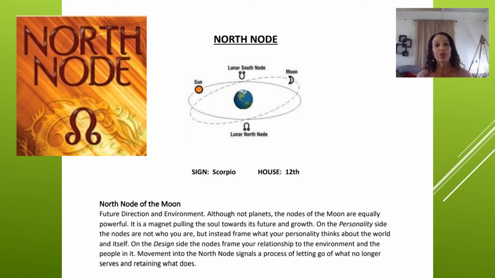How does the North Node tie in? And there's also going to be an incredible section right afterwards, because the North Node has a significant energy that tells us about who we're here to be in this life, but most specifically, who have we been in past lives, and generally, what are we moving away from?